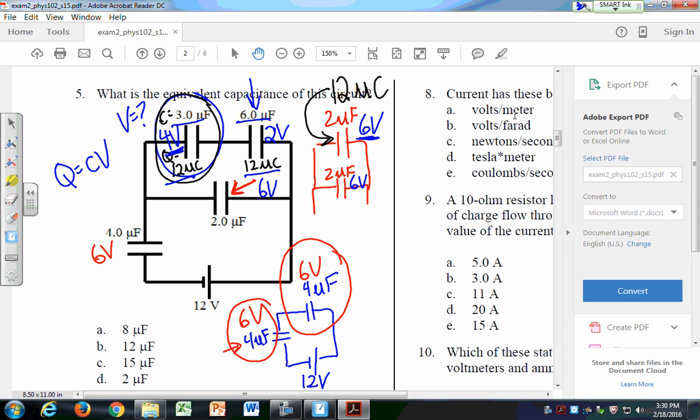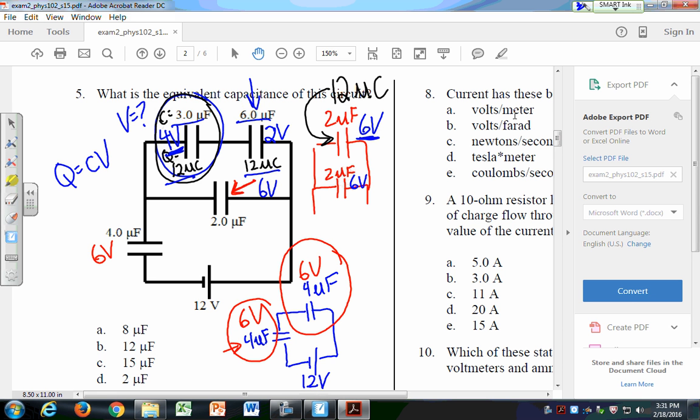So we could have just bypassed all this business with a charge, and we could have said, well, I have these 2 capacitors. One of them's bigger and one of them's smaller. One of them's bigger by a factor of 2. And when I have a bigger capacitor, the voltage is going to be smaller. When I have capacitors that have constant charge, as these do, if C goes up, V goes down. And so you see, these capacitors, which are off by a factor of 2, their voltages are also off by a factor of 2. One's twice as big as the other.